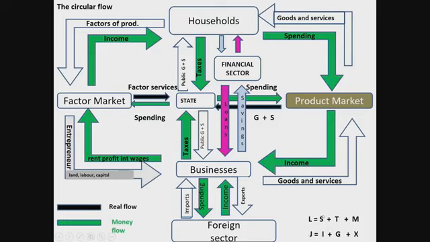So if you see, your savings is what creates investment, your taxes is what gives rise to government spending. That's the income that the government earns that they can spend. And then obviously your imports and your exports are opposites. So that is just to explain that diagram to you. So based off this, obviously, you can see all the money flowing here. So that creates the income within the economy.